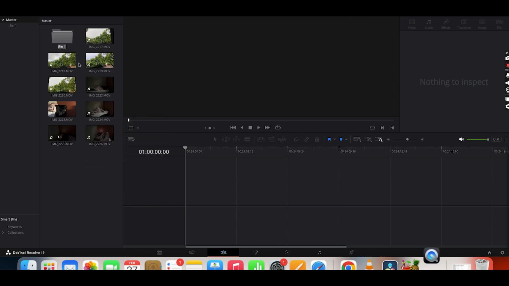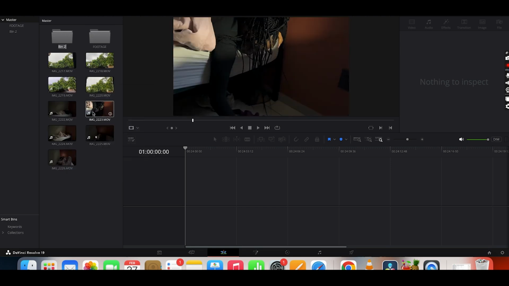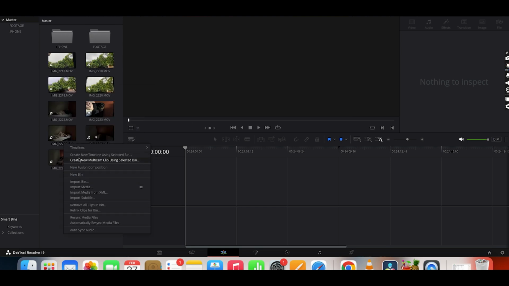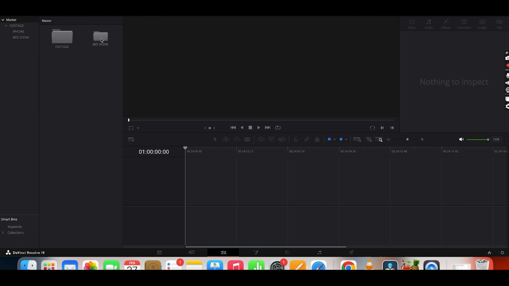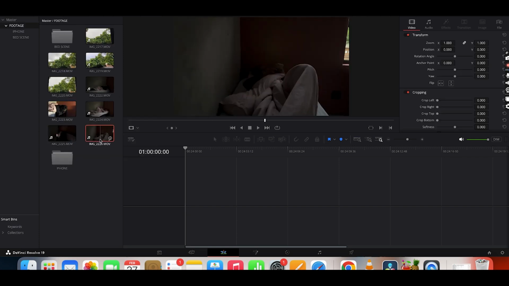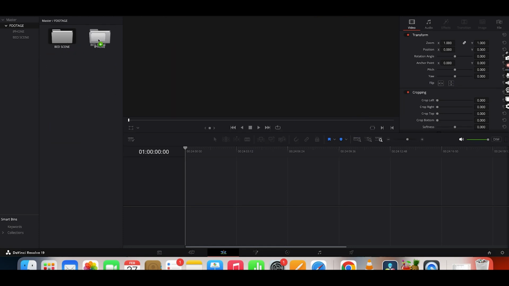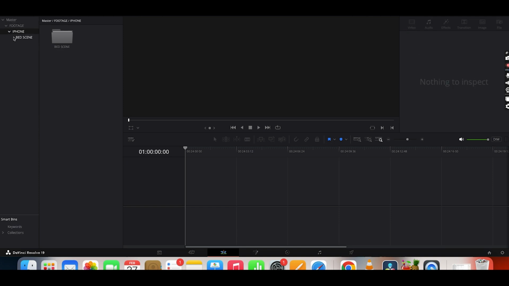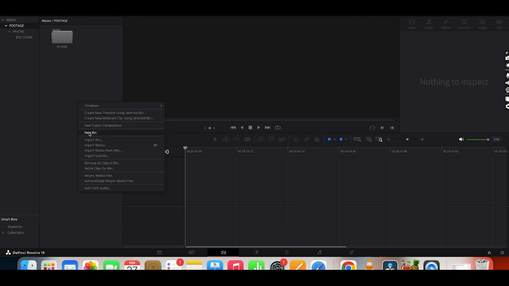It just did not import the files, so I've got to recreate this. And here you have your master. You can select the folder you're in. Yeah, it takes a bit of trial and error.